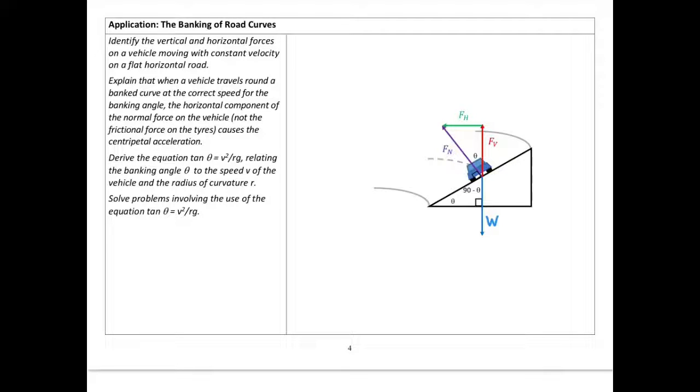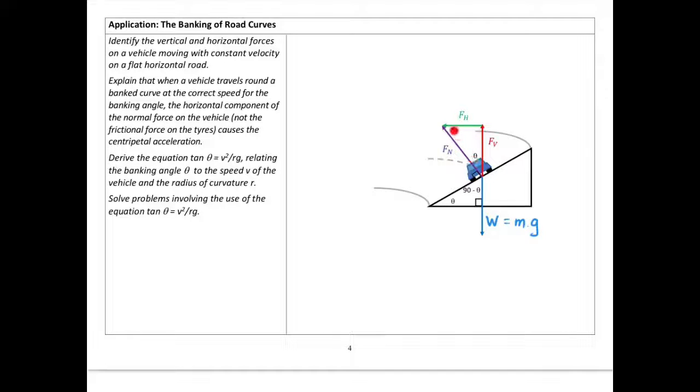Well, firstly, any object on the surface of the earth exerts a weight force downwards. So that weight force is equal to its mass times the acceleration due to gravity. Now, something interesting happens here. Newton's third law says when one object exerts a force on another, the other exerts an equal and opposite force. So the car exerts a force down on the road due to its weight, but that equal and opposite force, which is what we now call the normal force, is directed perpendicular to the road.